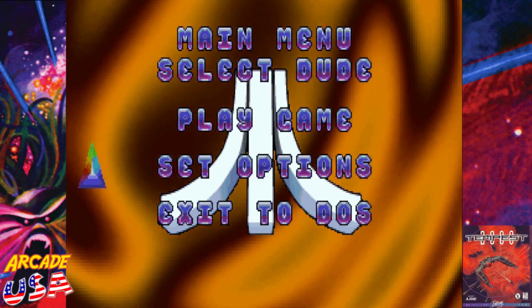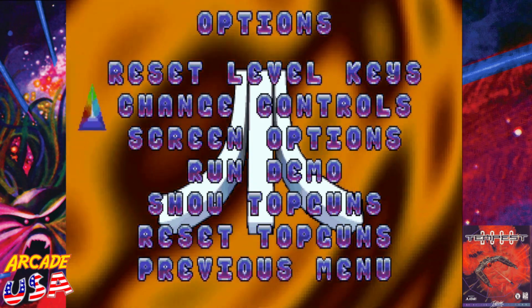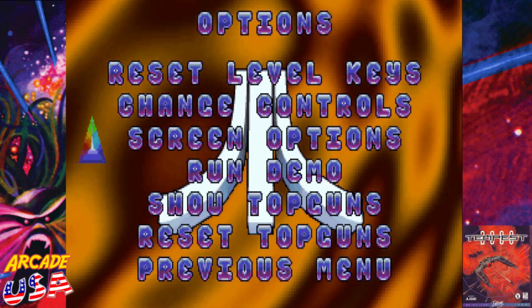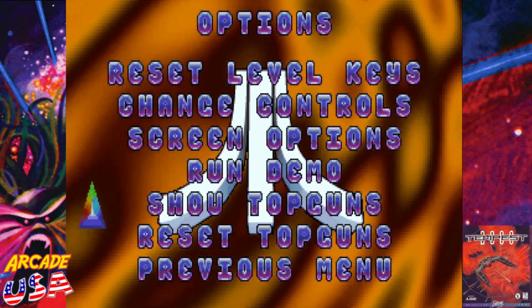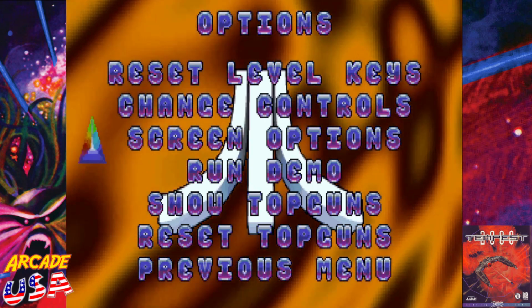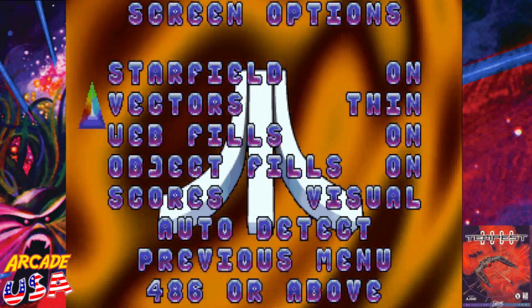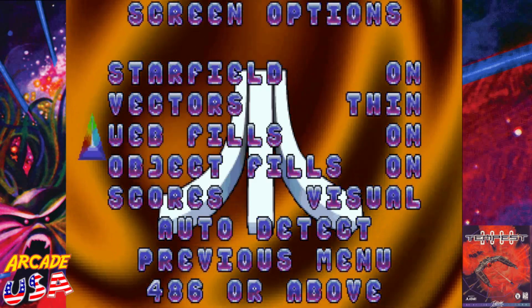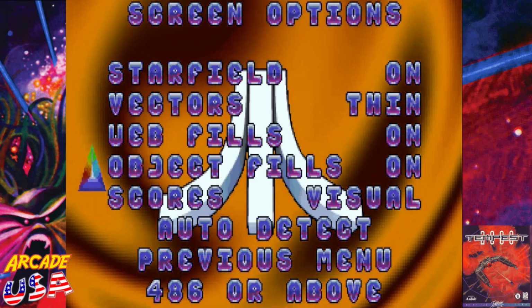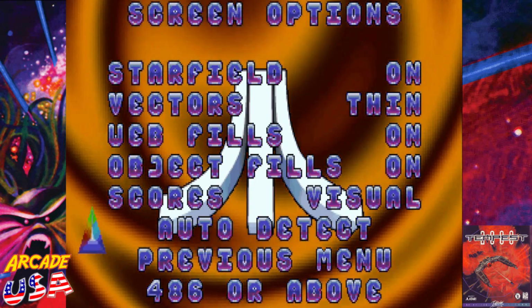Let's look at the options menu here. So we can reset the level keys, change controls, change our screen options. We can run a demo, show the top guns, or reset the top guns. Screen options, we can turn on the star field, vectors thin, fat, thin, web fills on, object fills on, scores visual. Pretty cool.